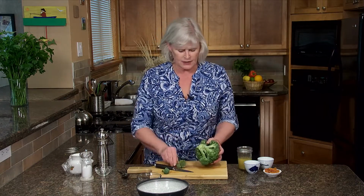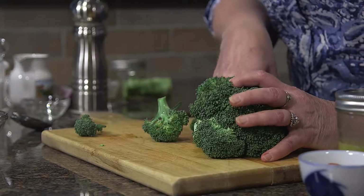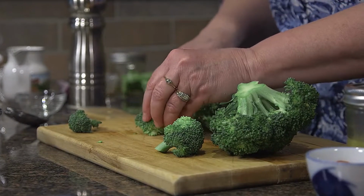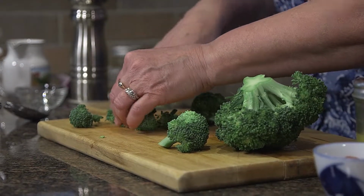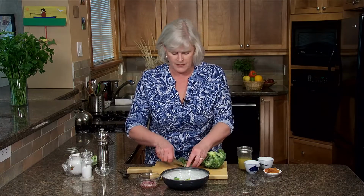So we're looking for florets about this big. You need them fairly small so that they can absorb the dressing, which will be what works to soften them. Take off one more piece of stem here. I haven't made this salad with broccolini, but I think that would be good. And there's also broccoflower out there that would be a nice option. So we'll just put our cut broccoli into our bowl.